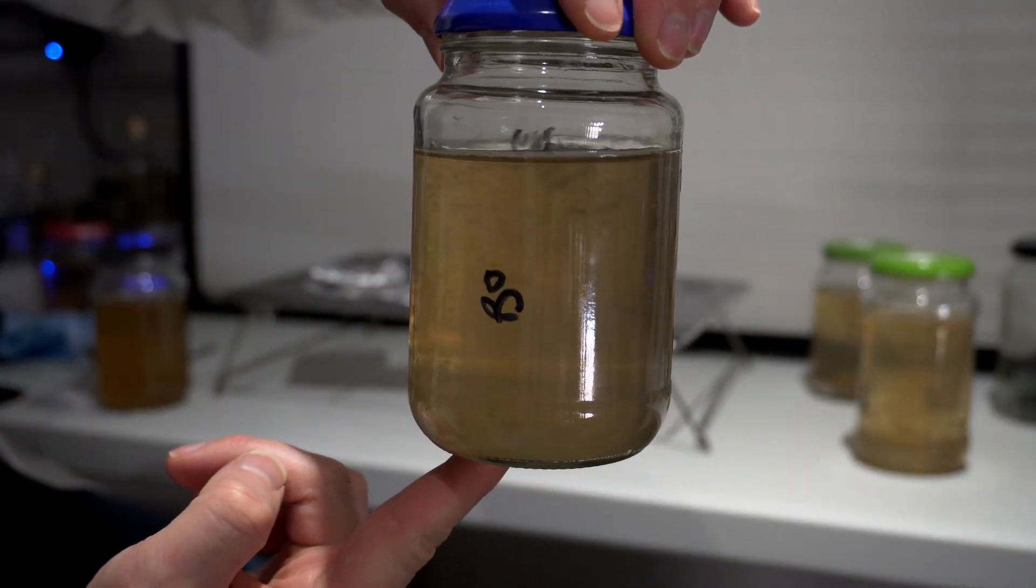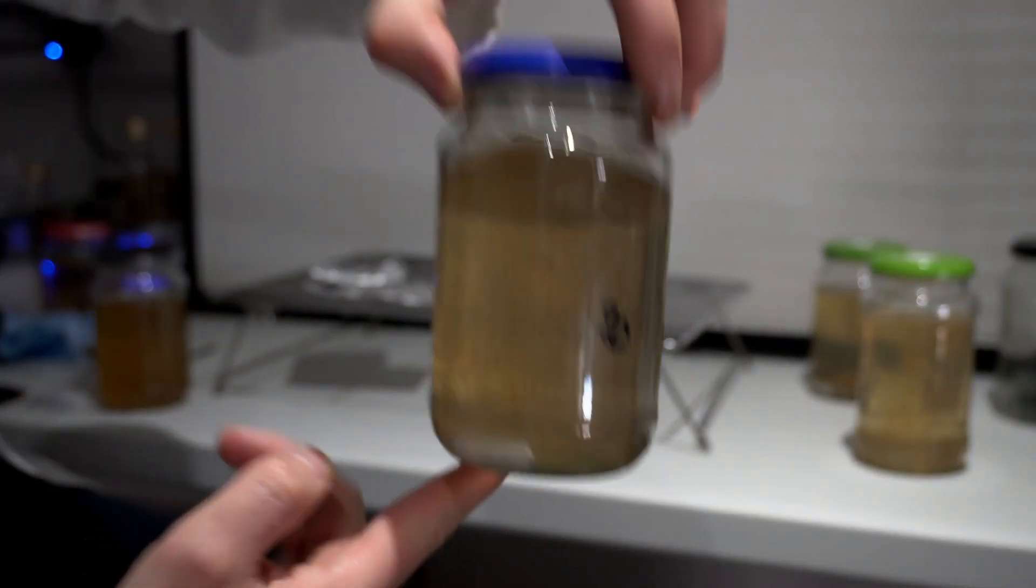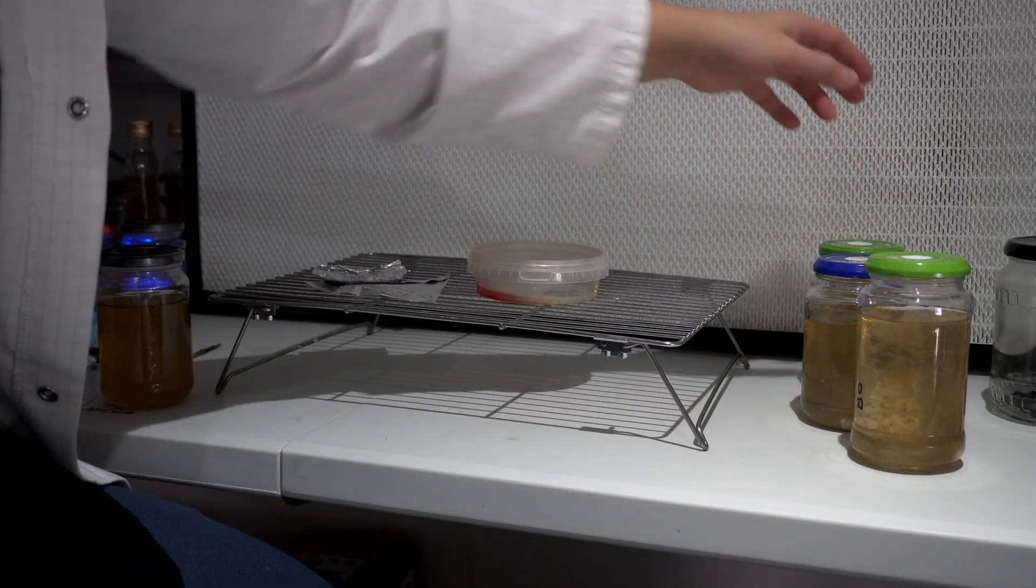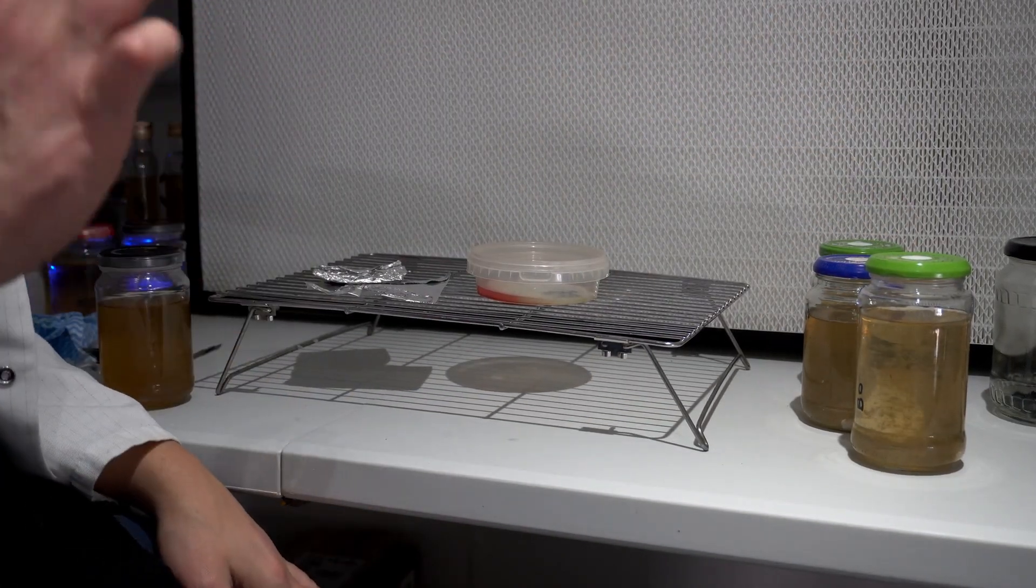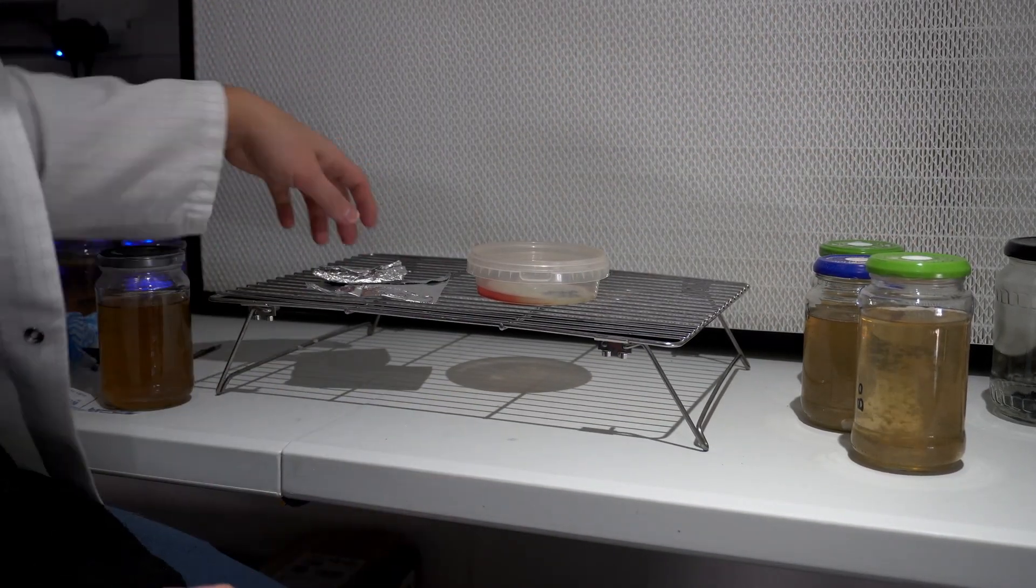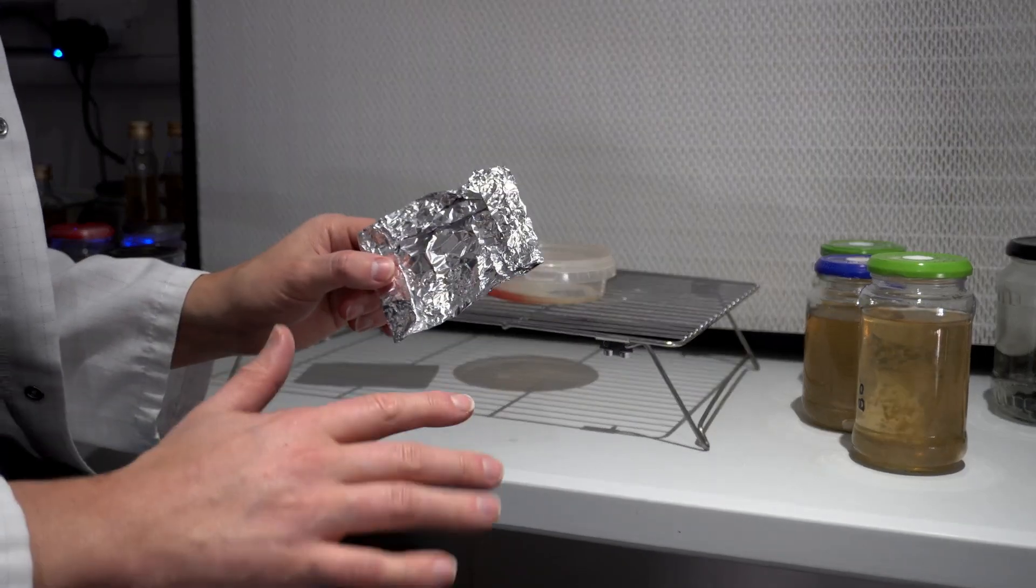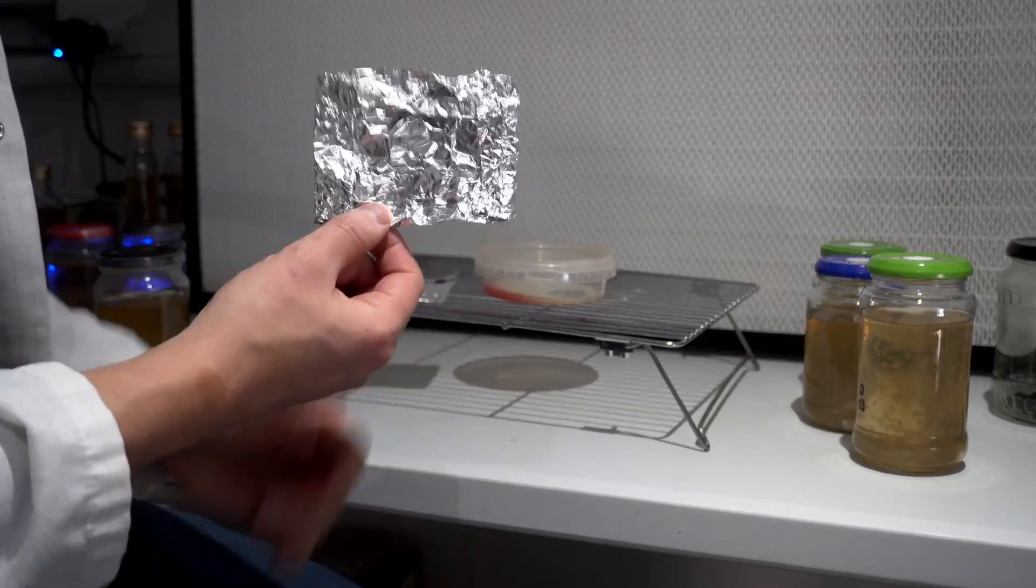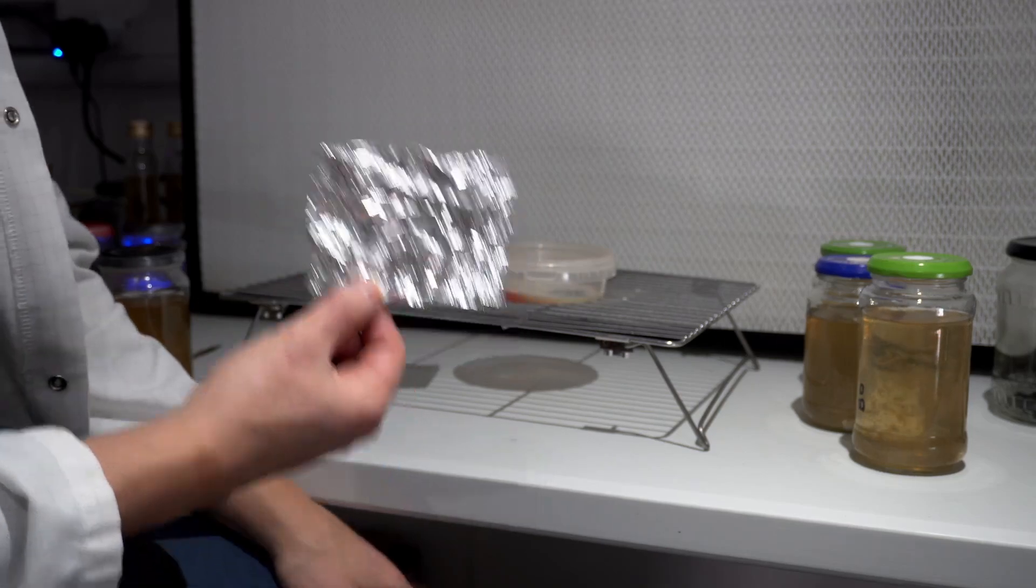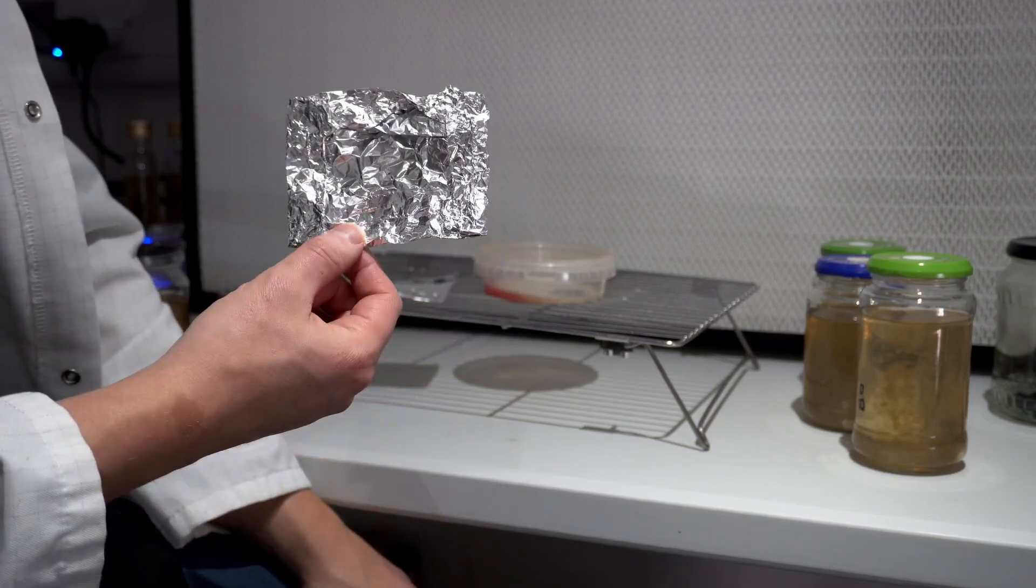The second point is do not go crazy with your spore print when you're germinating spores on agar, because if you haven't seen a lot of mycelium before, you're not going to have a clue what you're looking at. I'm going to show you a method to germinate your spores so that when it grows out, you've actually got something where you can go 'okay, that looks like mycelium' instead of it just looks like chaos on a plate.